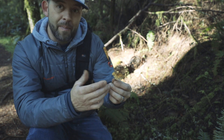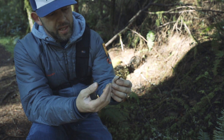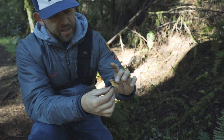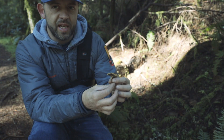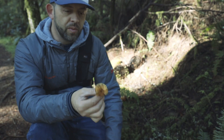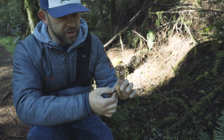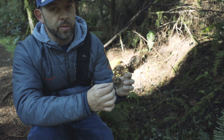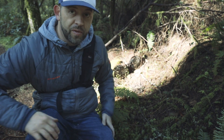I do like Hypholoma capnoides, known as the smoky gill - it grows in the fall and is distinctly different because of the gill color. But because of the age of this specimen and because it's just one of them, I wouldn't trust eating it. I'm sure it's in the genus Hypholoma, so a good one to leave behind. Some people might think these are honey mushrooms, but they're certainly not - honey mushroom has a white spore print, and this one has a dark purple spore print. Hypholoma fasciculare, or the sulfur tuft. Let's keep going.